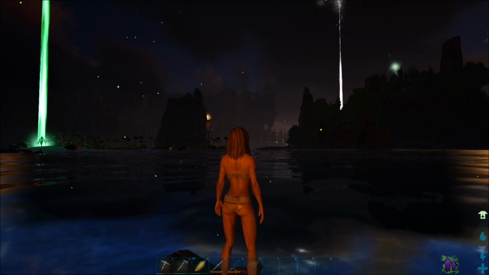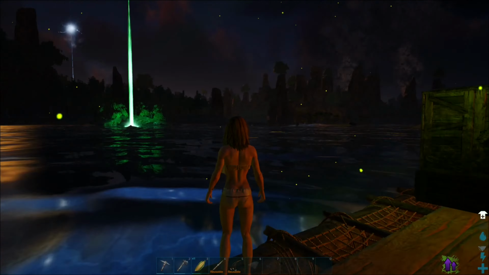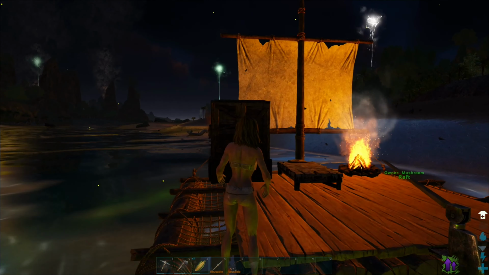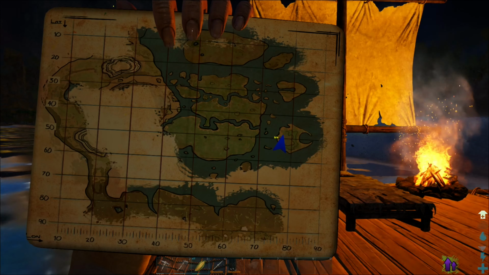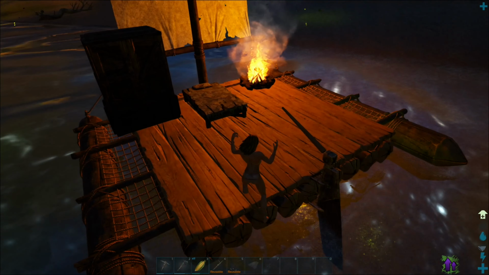So we have our raft all set up, and I just wanted to stop to admire the center. Because look at how beautiful this is. Like, that is really, really nice. I love that. So my plan right now, for a spot to build, let's maybe sail down towards the lower part of the map.